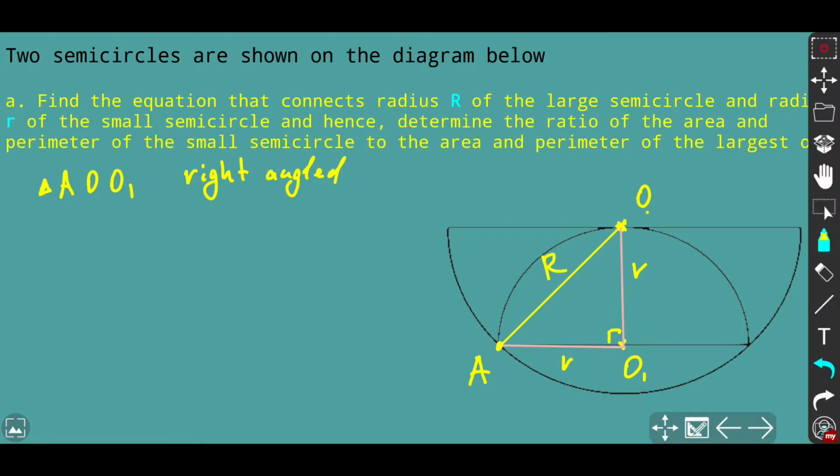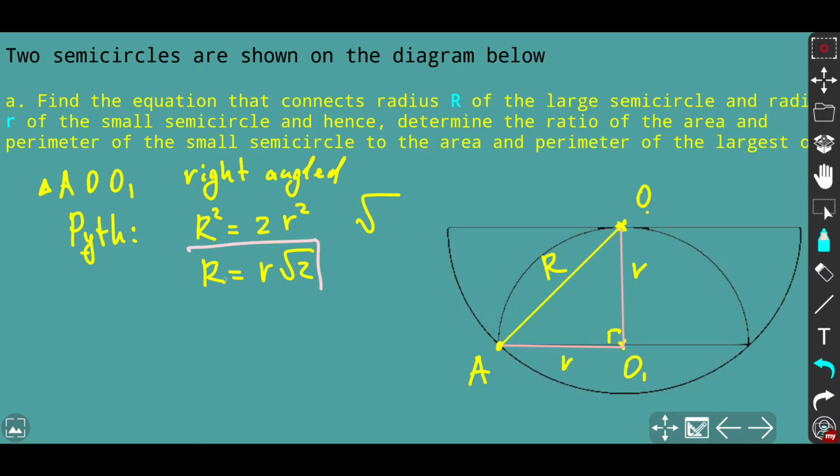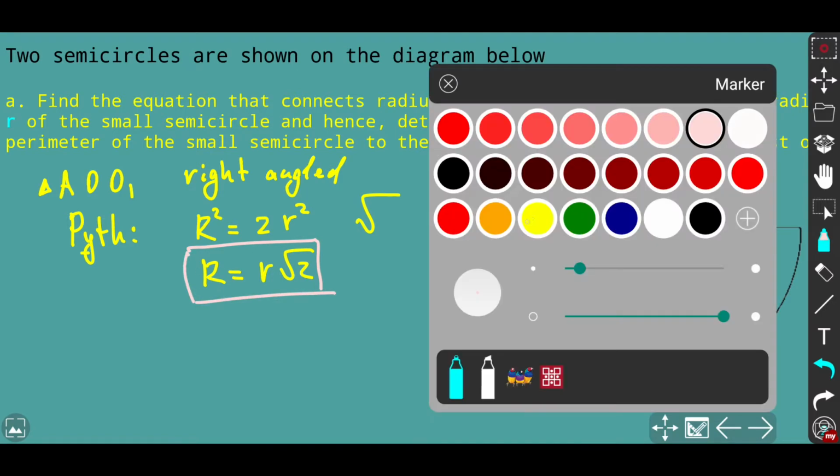I just transfer that here. And we apply Pythagoras. Due to the Pythagoras theorem, we can arrange the equation that connects the hypotenuse, in this case, with the two legs, which is going to be r squared plus r squared, which is 2r squared. But if you like, you can take the square root of both sides. Okay, and that means we will arrive at the equation that connects the radii of the small and large semicircle. That's going to be the first base equation that we're going to use in the following consideration.